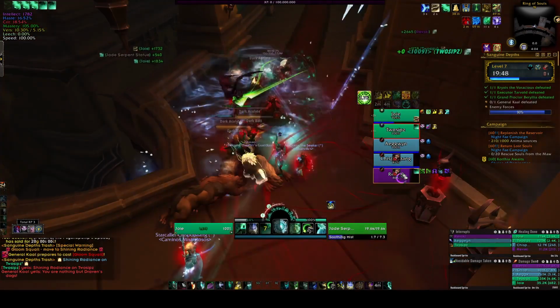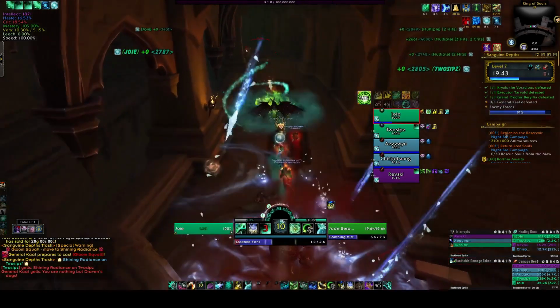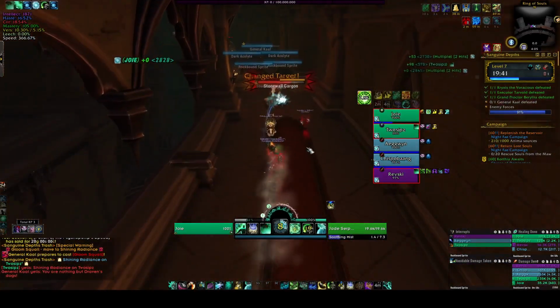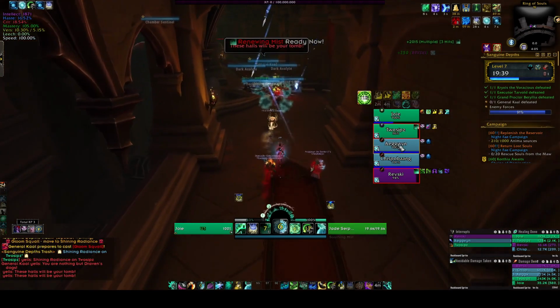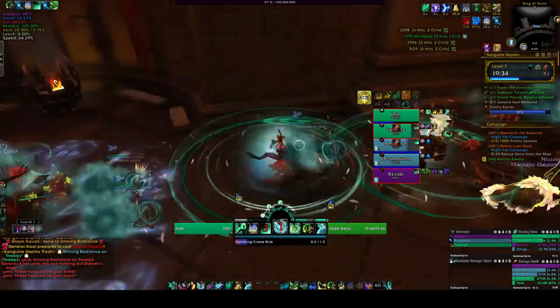I'm being a little wasteful with mana here, but that's okay. We have 8 stacks of the buff for the first time in the dungeon. We had a Venthyr, but I don't think anybody made that clear to the tank at the start. So he didn't know.